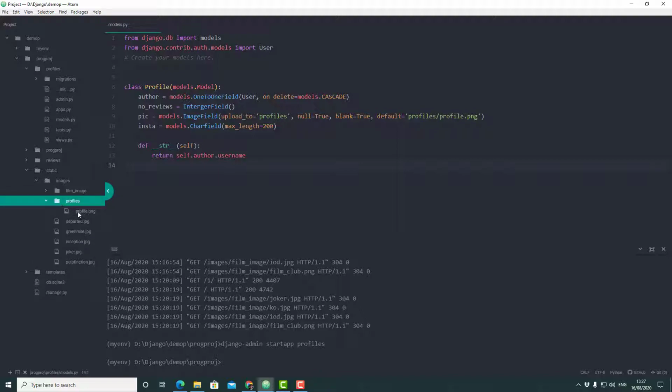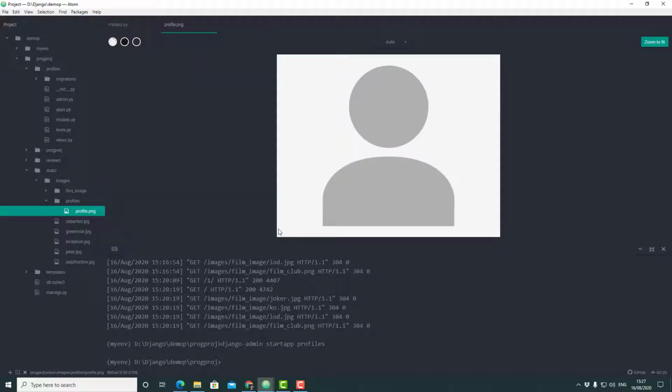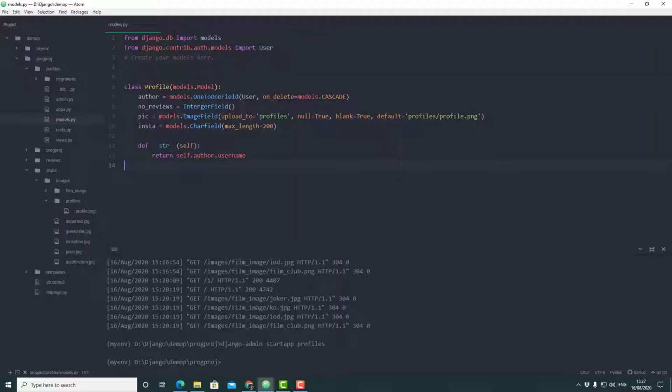Boom, there we are. So there's my default image, and I got this from a website called Flat Icon. I think it was Flat Icon, yeah. So that's cool. Okay, that's the first step. Next step, let's move on.